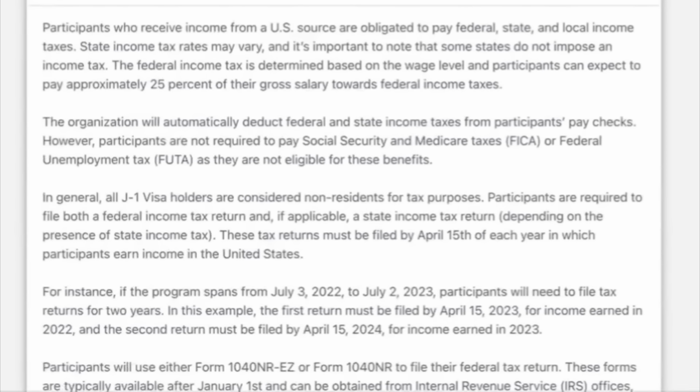Pay taxes. This is really comprehensive because if you are coming to the US, you don't know much about the tax regulations and also how they work here. The company may actually do that for you in advance if you're working as W-2, which means they pay you a salary, and you can consult with a CPA, which stands for Certified Public Accountant, in order to learn more about this question.